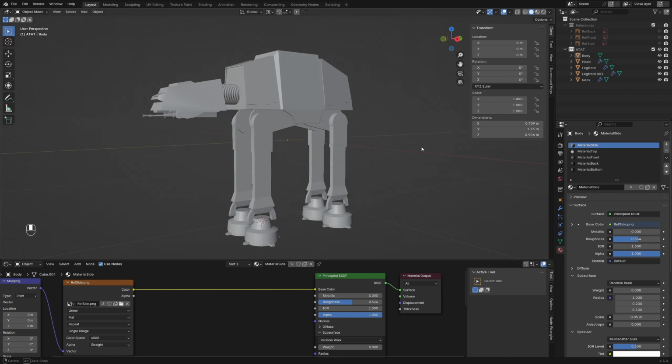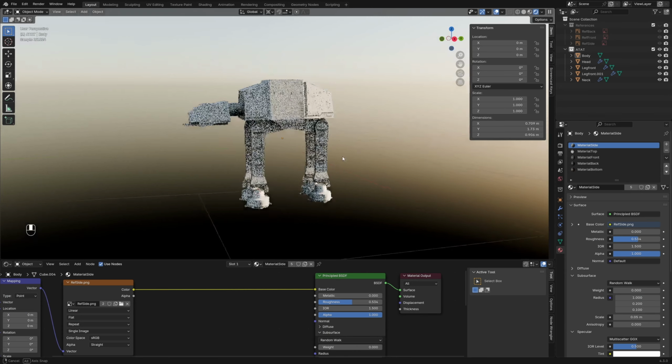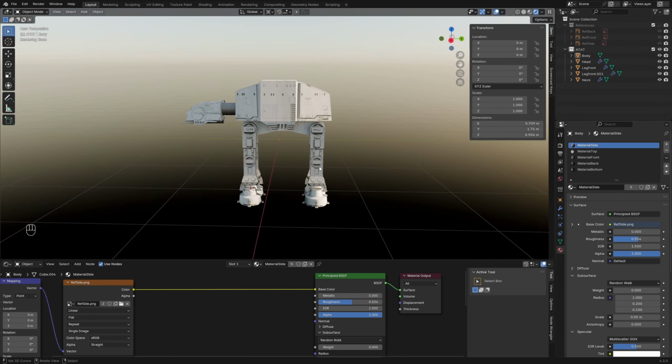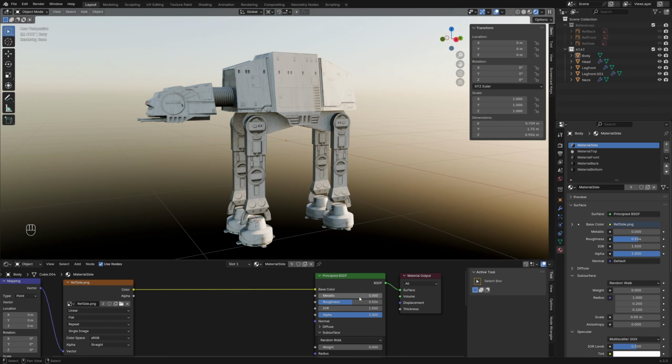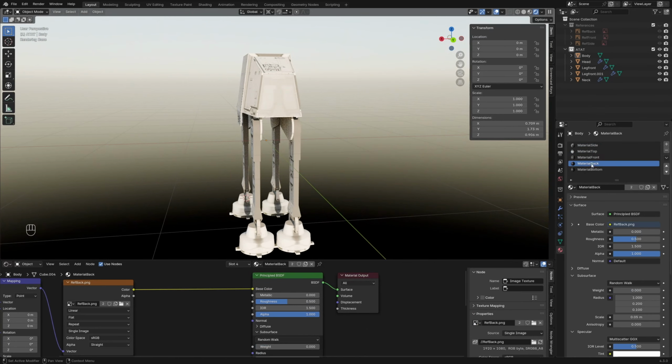Yeah, that's it. We finished modeling our 8080. It looks quite good from a distance. It doesn't hold on for close-up shots, but maybe you can add some details. What we can do is to increase the roughness in the materials, and when we go to the back and increase the roughness, we can bring back some of the texture details.